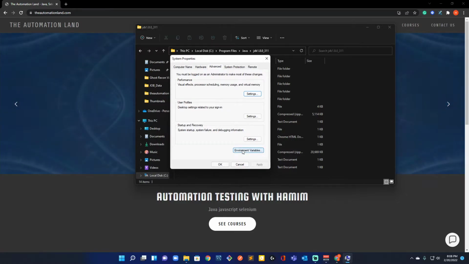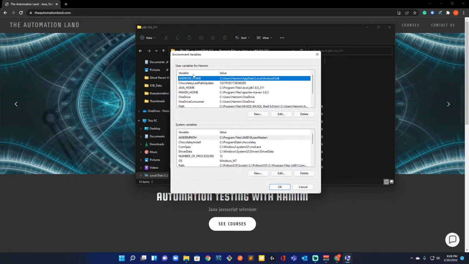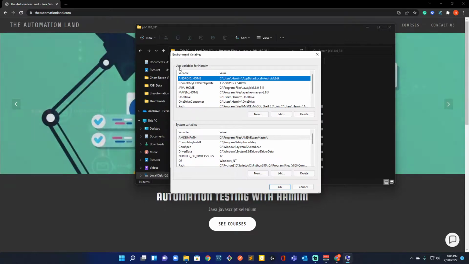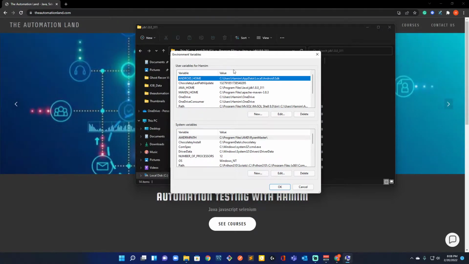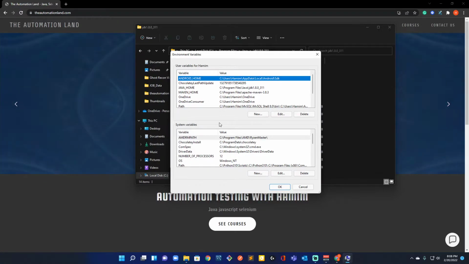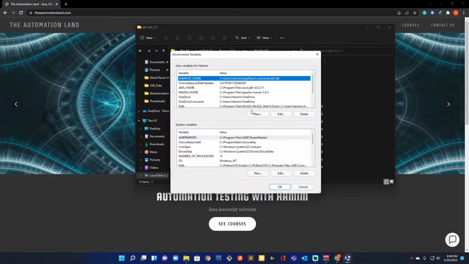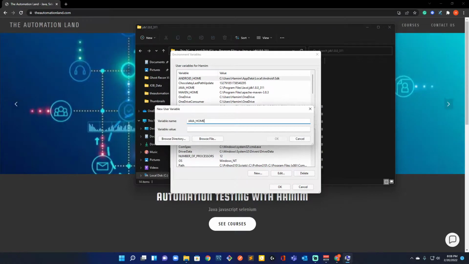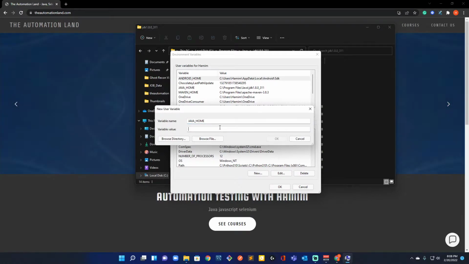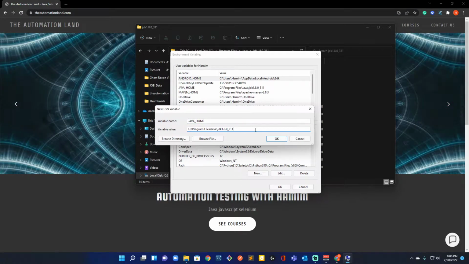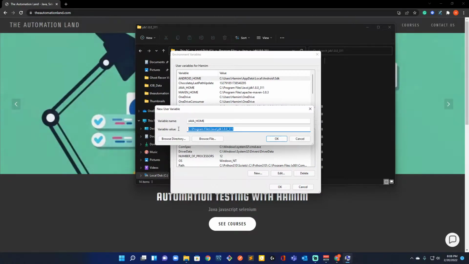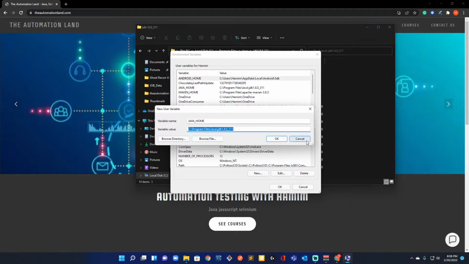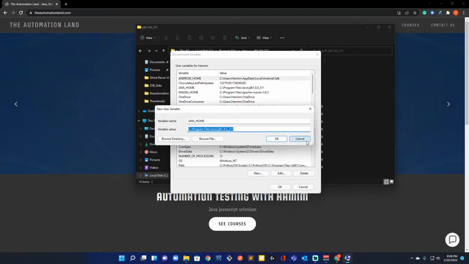And then we're gonna go to environment variables, and over here you're gonna have two sections. One is gonna be user variables, and the other is system variables. So we're gonna go to the user variables. You're gonna click on new, and then we're gonna write JAVA_HOME, right? And then we're gonna be pasting whatever you copied. So this is what you copied, right? So we're gonna paste it over here, and then we're gonna click OK. I'm gonna click cancel because I already have it over here, right?